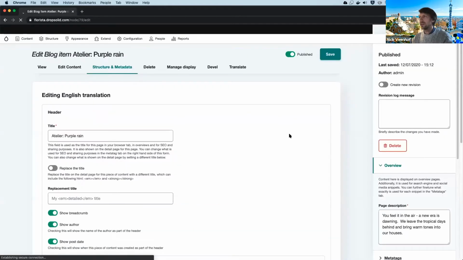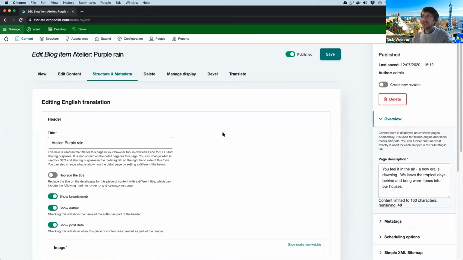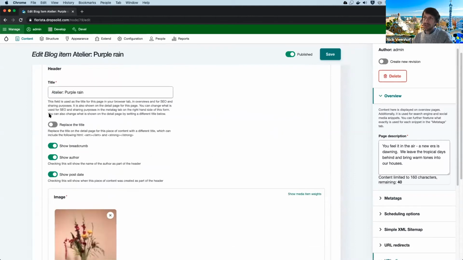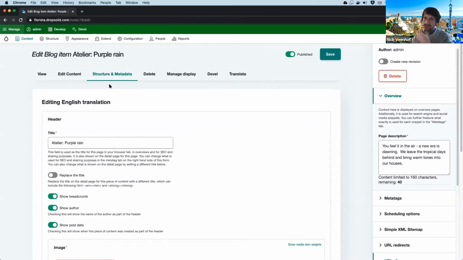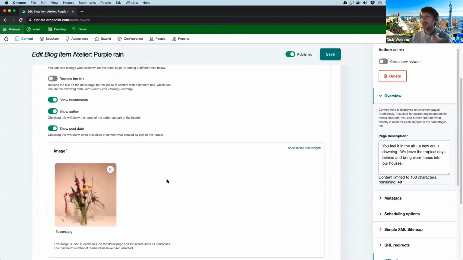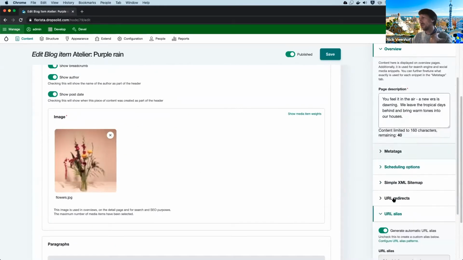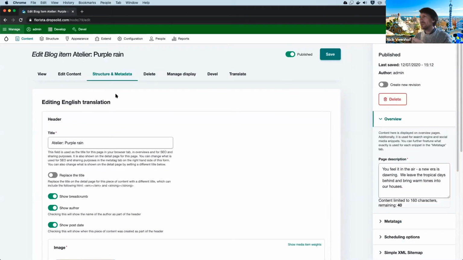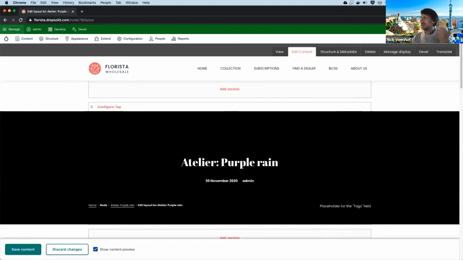To take a look at structure and metadata, let's see here. You can see that the interface is very different. We moved lots of the things to the right and made the basic pages, or the basic structure metadata, a lot simpler. So this is only to fill in the header and maybe the image, and then here for meta tags and so on. But it has nothing to do with the content. If we want to edit the content, we actually click on Edit Content, and we're then moved into the layout builder. And this is the layout builder for the content editor.